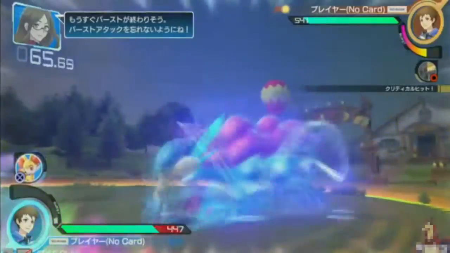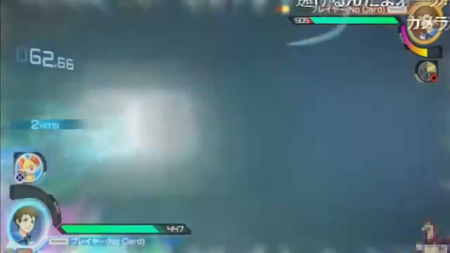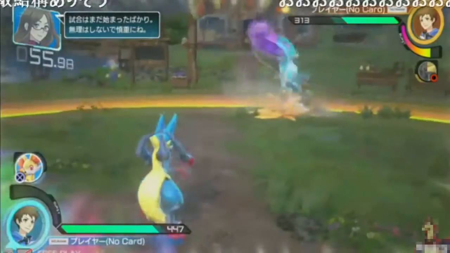I think the one thing I'm not keenest on with Lucario right now is his super, which is basically just this big Aura Sphere barrage. And it's not a bad super, mind you, I just think they could have done a little more with it. But even with that, I'm definitely going to be playing Lucario. He's one of my favorite Pokemon, I just can't help it.